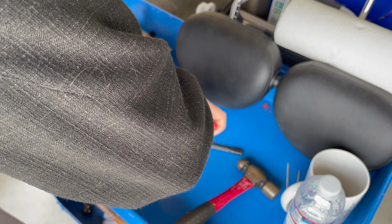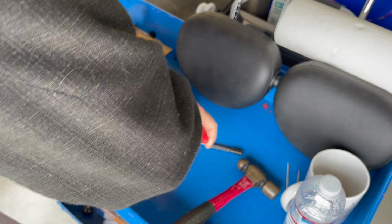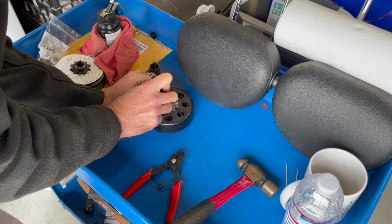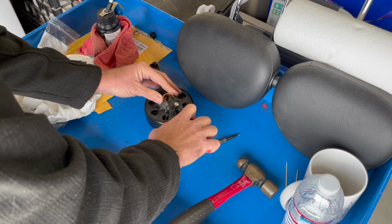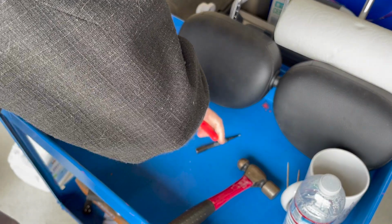Holes on these ones are pretty small. Pop that one. Actually, I don't want to do that because that's going to potentially weaken that lip.